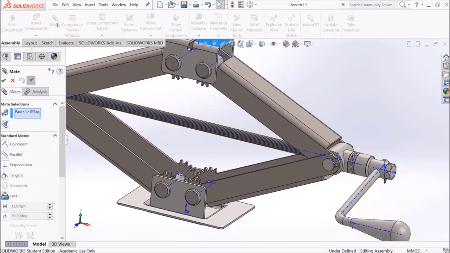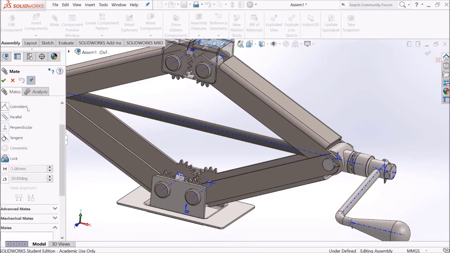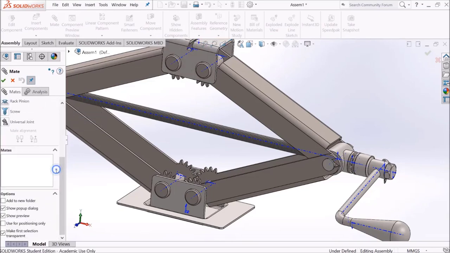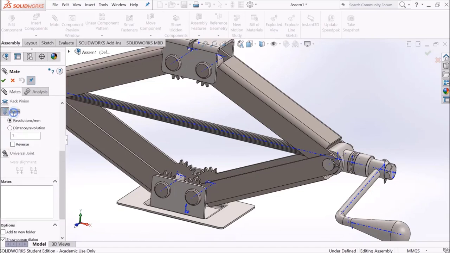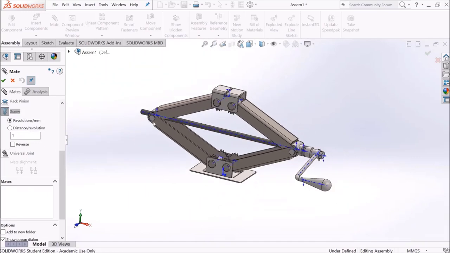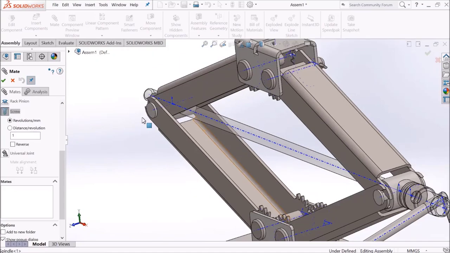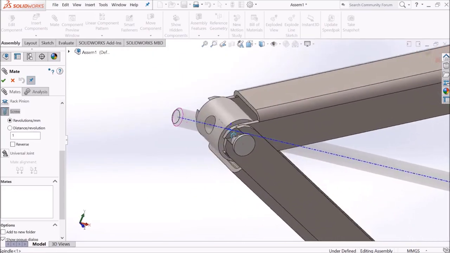So go on to mates, delete this selection, go to screw mates, and for screw mates you need to select two axes. So the axis of, for instance, the spindle, and then the axis of the part that moves along this axis. So we will select this axis here and then try to rotate it.